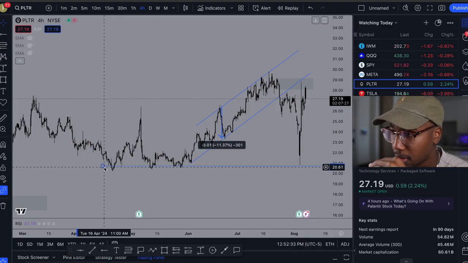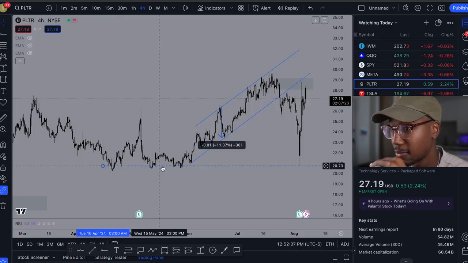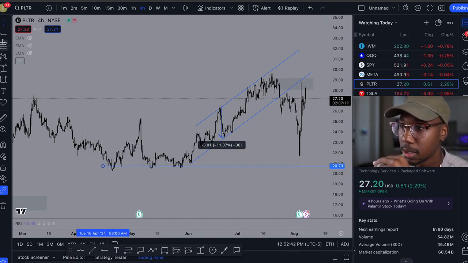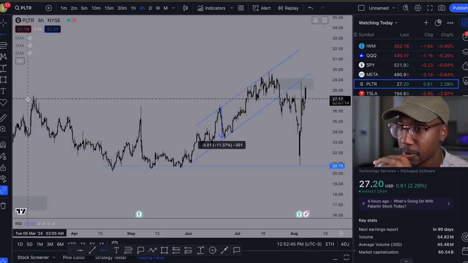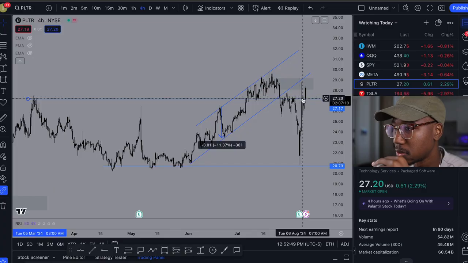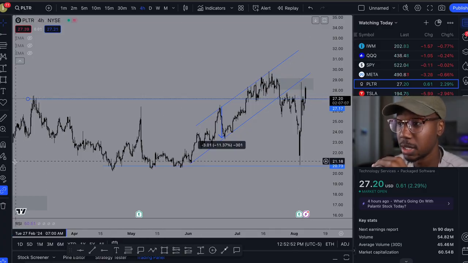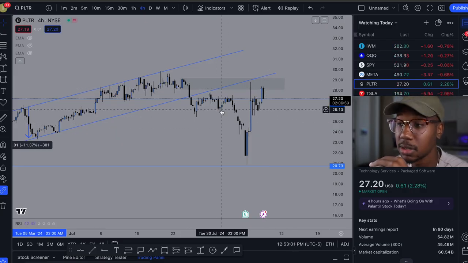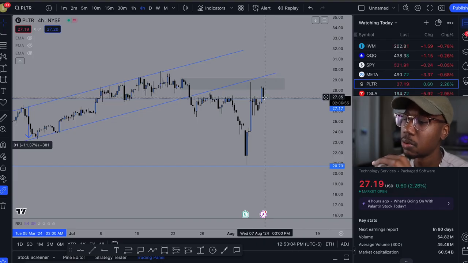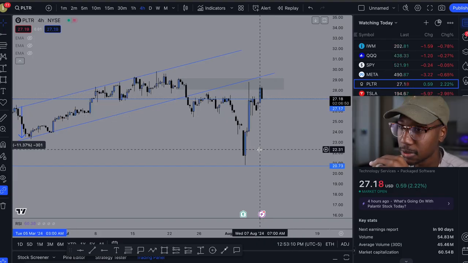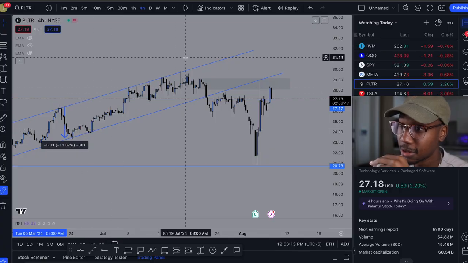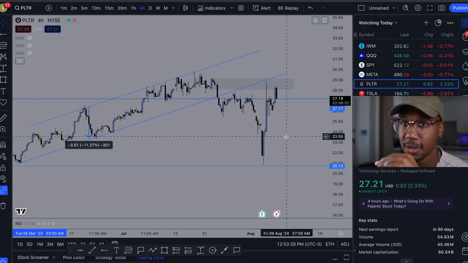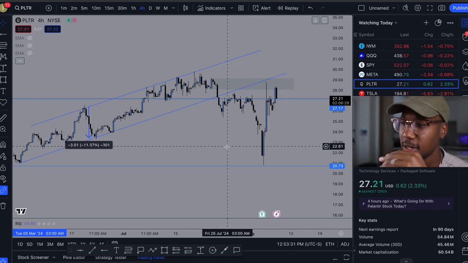But I'm saying right here at this $20.70 range, I would say this is a good area of support. And then up here, if you take a look, we have it over here as well. This 27.30 area is going to be a good level of resistance. And while you're above it, when you go above resistance, it becomes support, and whenever you go below support, it becomes resistance. So that's how you draw a trend line. That's how you draw support and resistance. Now we're going to take a look at how it all works together, and talk about how to actually take a trade from this.